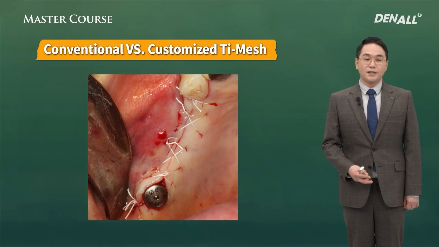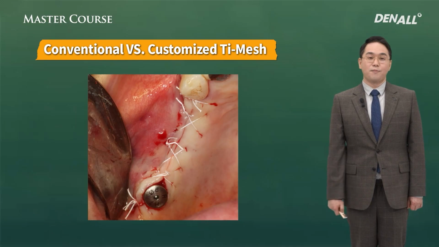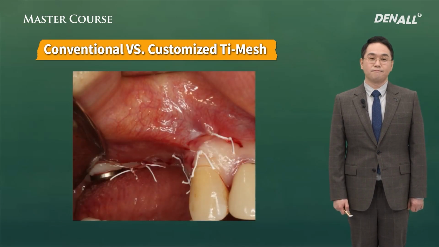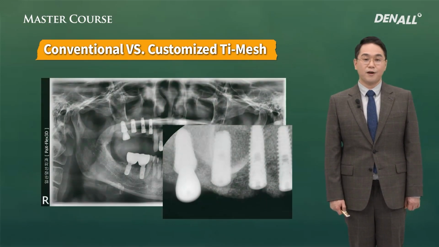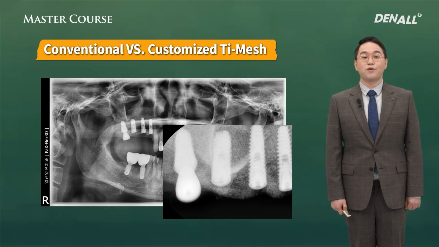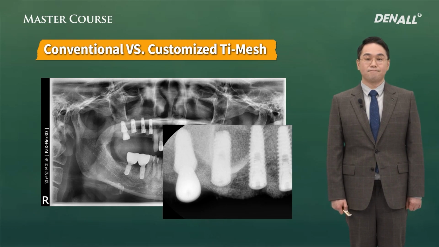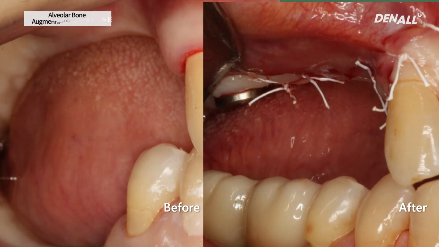Number 17, implant placed in the first operation. Healing abutment is connected to it. The lateral view, panorama and PA after the placement. Let's compare before and after. The vertically augmented alveolar bone volume is very well maintained.